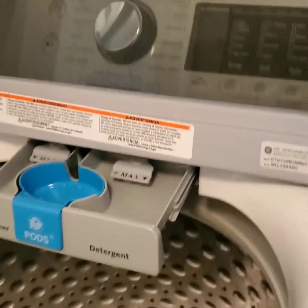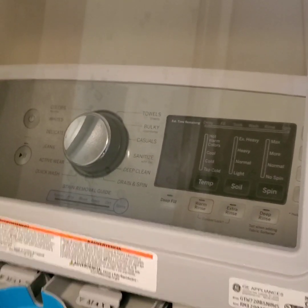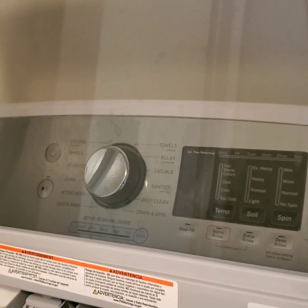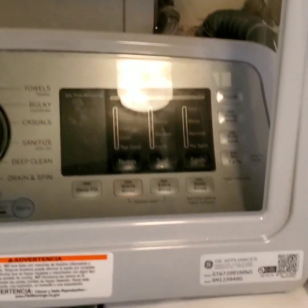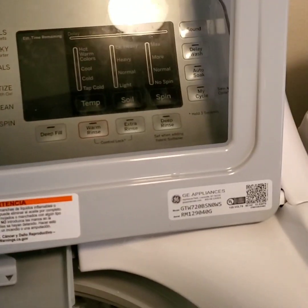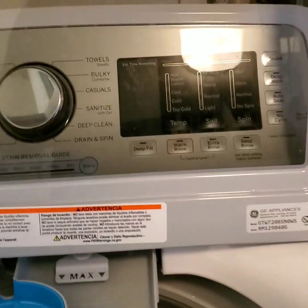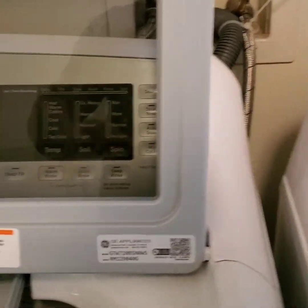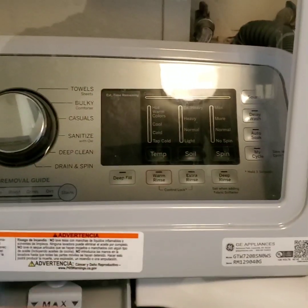So with that being said, if I were to rate this unit out of 10, I'd probably give it a solid 9. And the reason why I'd give it a solid 9 is because it has a lot of features to really dial in on how you want to wash your clothes, assuming that you wash your clothes separately organized, you know, your delicates, your polyesters, your cottons, your jeans, and everything in an organized fashion. It really allows you to fine-tune that washing.